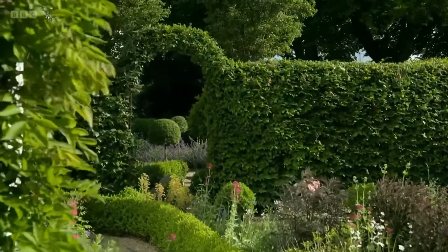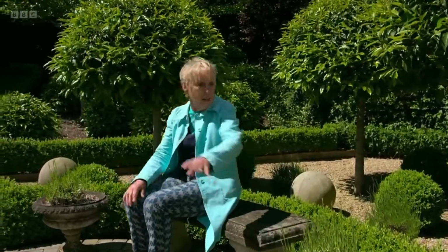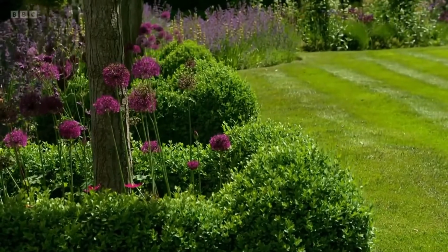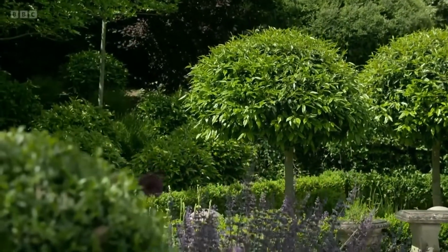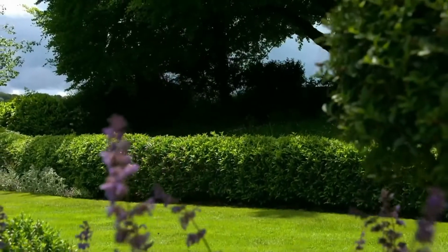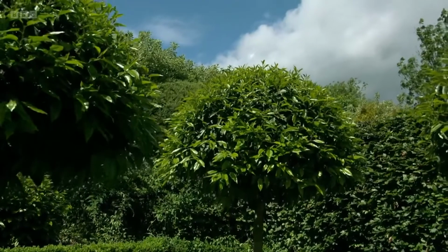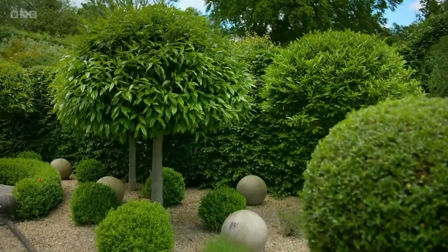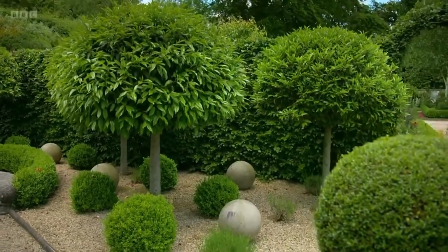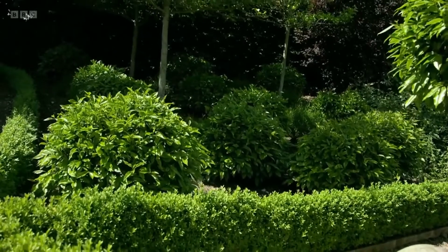But although the plant range is limited, they're used in so many different ways. There are little box hedges, yes, but the most outstanding thing to my mind is the use of this Portuguese laurel. Not only is it in a traditional hedge across here, but then there are these great lollipops. They create this corner of calm, clean structure, while more ground-level globes flow up the bank behind.